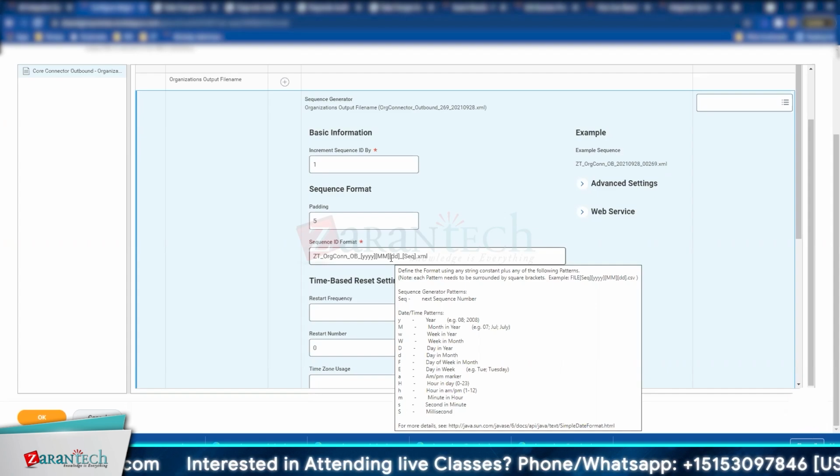And on the second line in this example, it gives you an example file name: file, bracket open sequence, bracket closed, and year, bracket closed, and month, bracket closed, and day, bracket closed, and .csv. So this is an example of a sequence format that you may want to use.